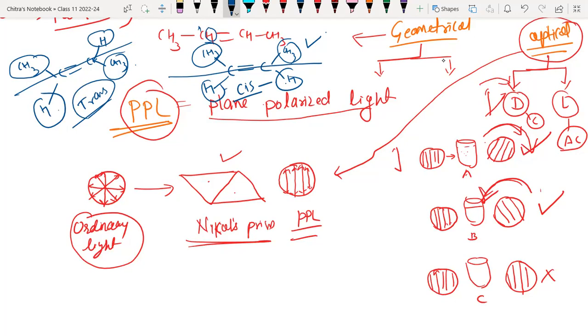So today we have just gone through an overview of the isomers. I think it will take one more lecture, where I will give you the notes, we will write and we will have more examples. By next lecture we will start isomers from the beginning and complete it in one lecture only.